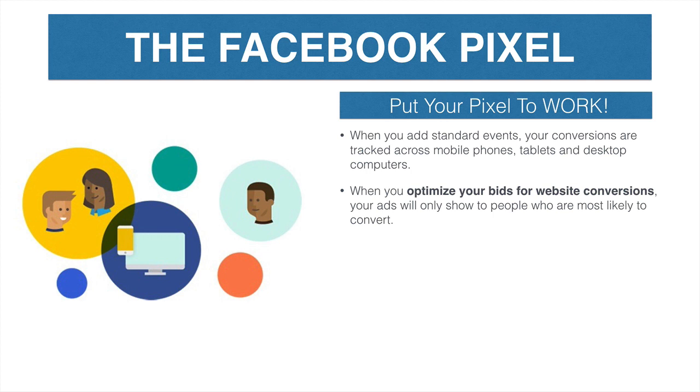All right, when you optimize your bids for website conversions, this is how you leverage the Facebook pixel. Your ads will start to show to people that are more likely to convert. I've already said that a couple times, but look, as your pixel gets more intelligent, you can use this feature that we're going to talk a lot about to optimize your ads, optimize your bids for what's called website conversions. And this is where Facebook will try their best to show your ads to people who are most likely to convert based off of previous data. So if you're brand spanking new, you've got a baby, right? And yeah, that's a great way to put it.